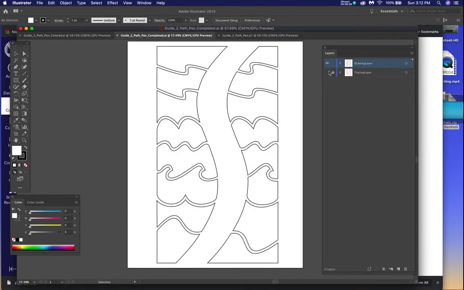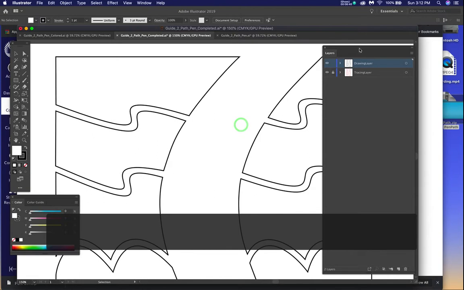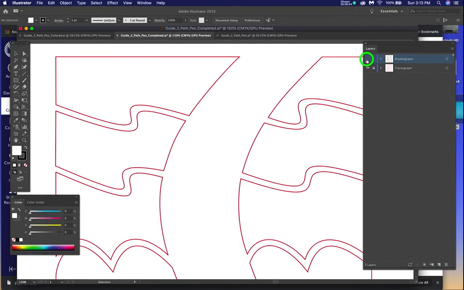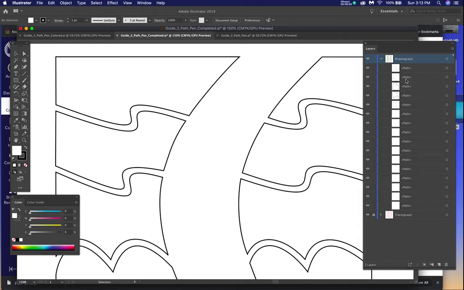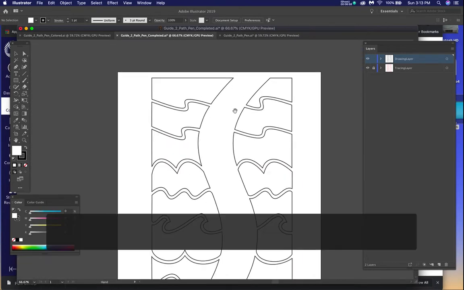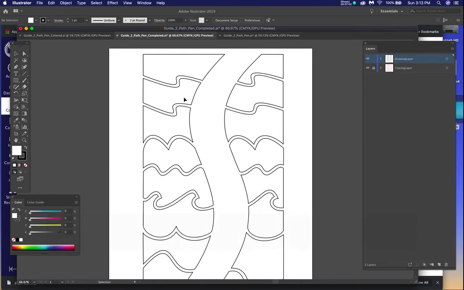So I'm going to zoom in to the top, and you can see, if I move this over slightly, you can see that I've matched my black line to the red template line. So I've populated this layer with all of these paths. Now, again, I demonstrate this in the movies to come, so I don't have to show you. But I want you to give me a separate file that has black lines with no fills.